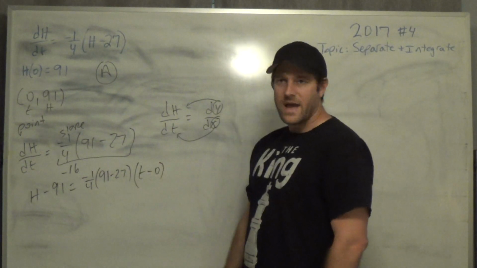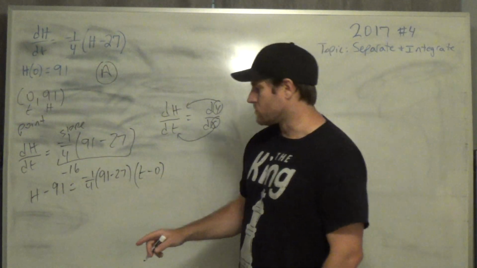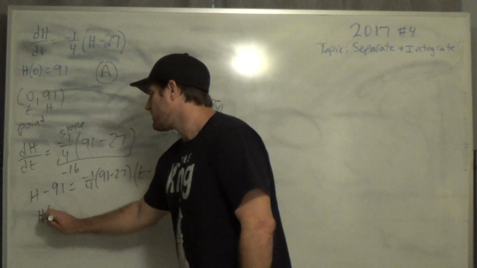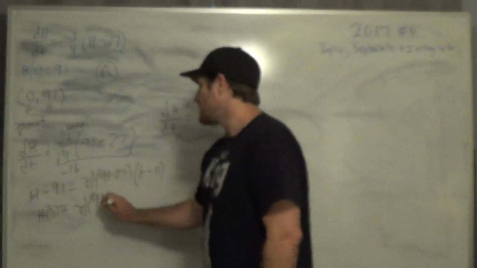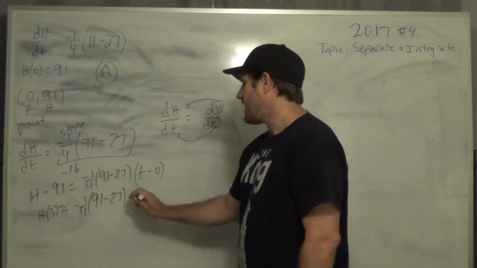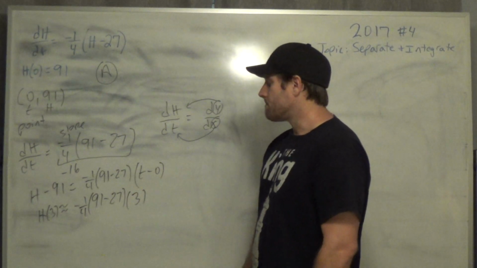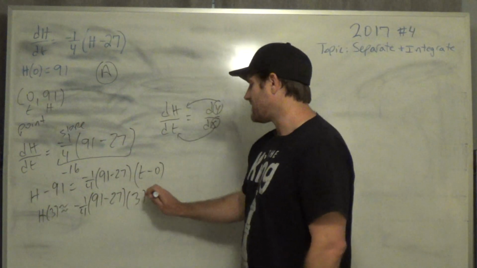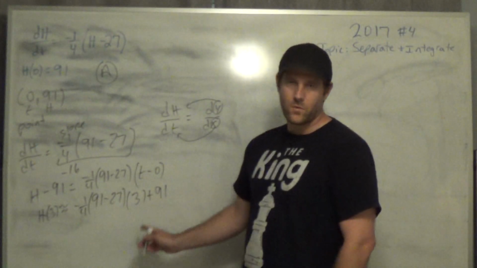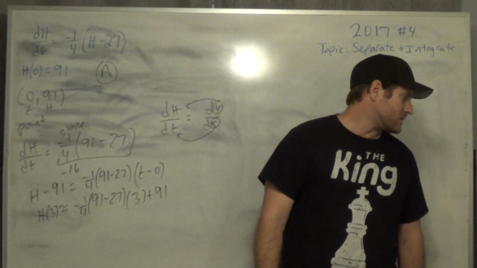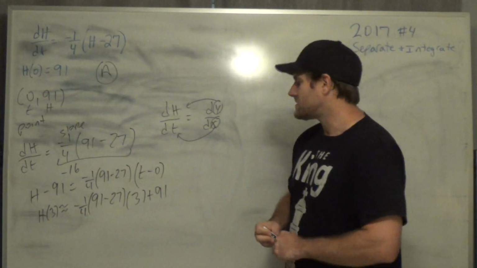Okay, that's your equation of the tangent line, and they say use this to approximate the value when time is 3. So we're going to get h by itself when time is 3. So again, all this could just be negative 16. And now my time is simply 3 minus 0, or simply 3. Okay? And then the minus 91 I'd have to add to the other side. So, negative 16 times 3 is negative 48. Negative 48 plus 91 is 43. So if you were all fancy, you get 43. This is just how I choose to write 43. And that's the end of part A.